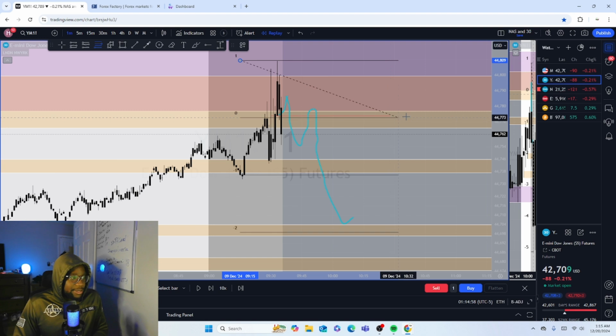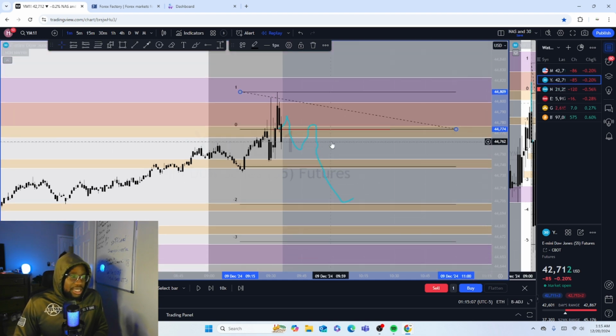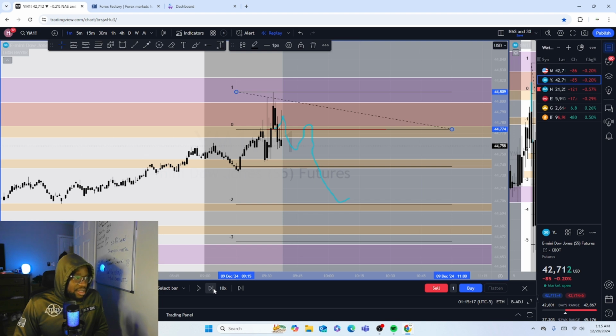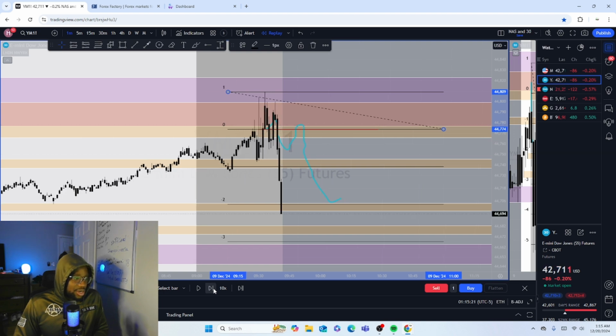So now I'm going to mark up where I would get in. So entry is right here at the retest. Stop loss is at the top of the wick. Aiming for TP2. Let's see if we can do it. Should be an easy trade, right? I made money on that Monday, so it should be an easy trade. Boom, got tapped in at 9:36, 9:37, 9:38, 9:39, 9:40, 9:41.